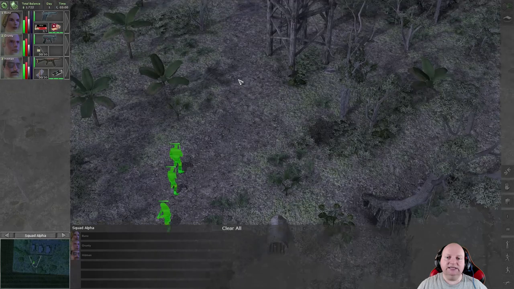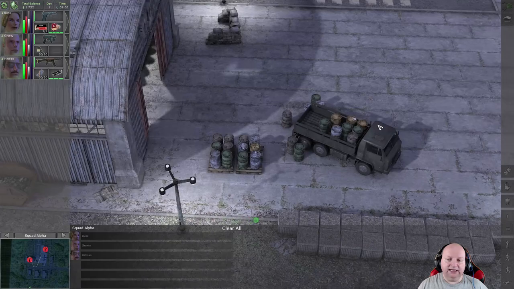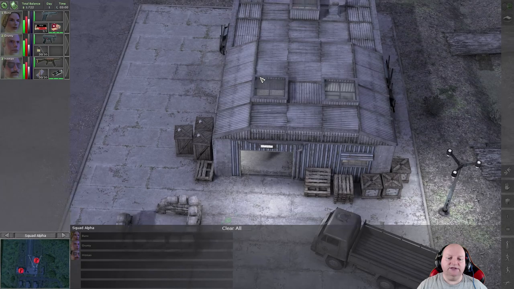Now, as you can see on the mini-map down here, we have to take that building. Then we have to take that building. Those are our objectives on this battlefield. Now, I know a good way of doing this. I don't know if it's the best way or not, but it's the way I like to do it.